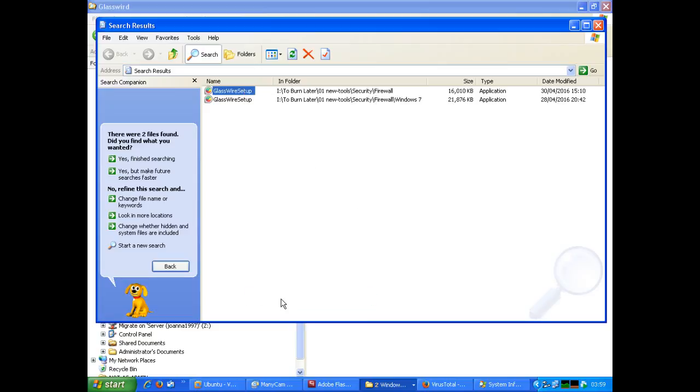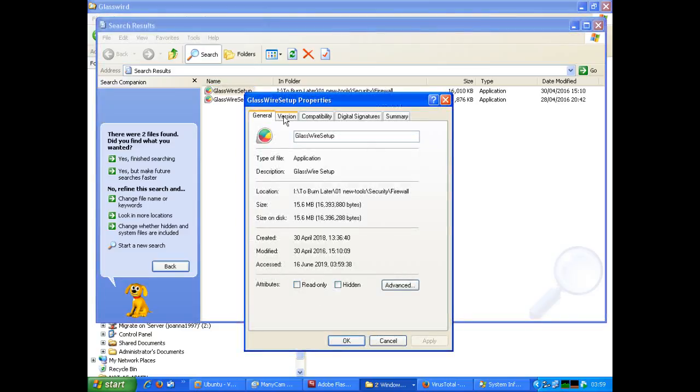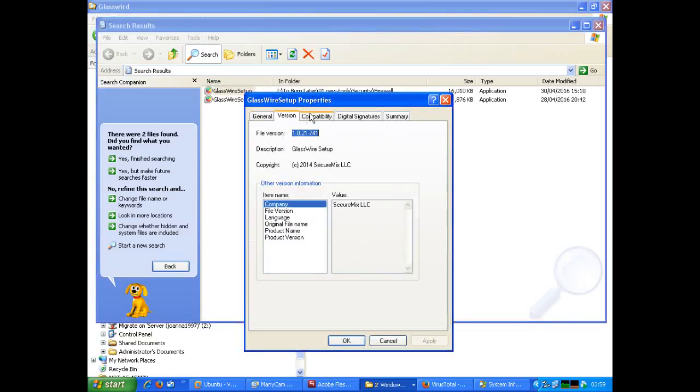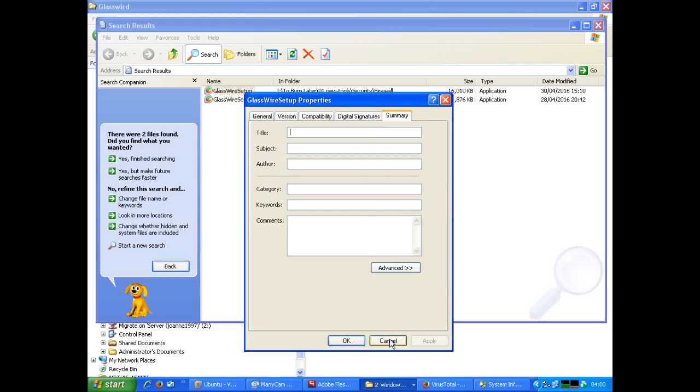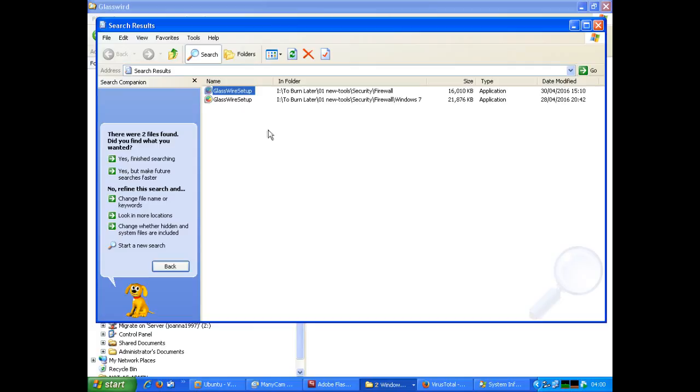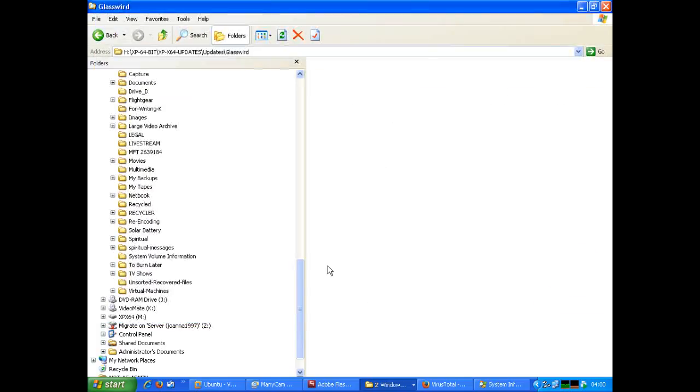What happened to my open containing folder thing? That seems to have disappeared since Windows updated something. Security firewall.